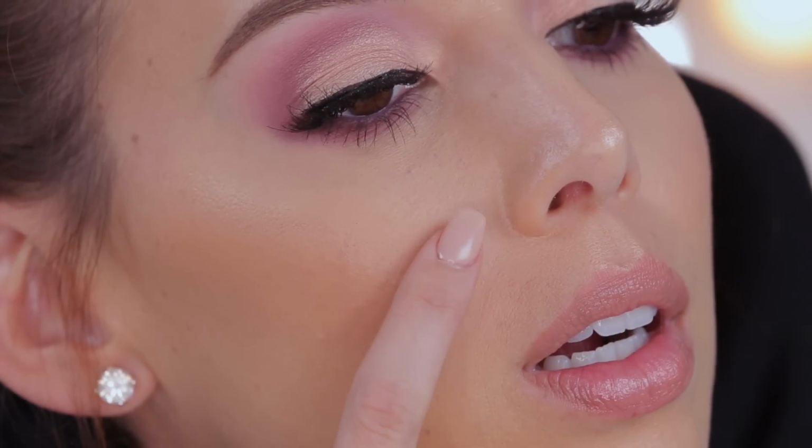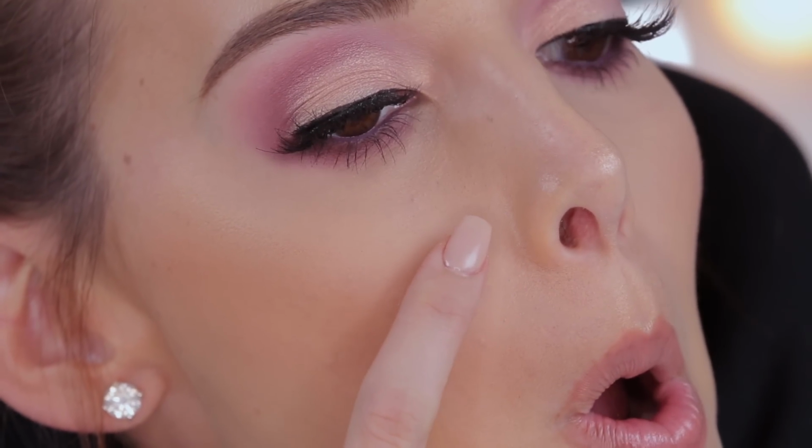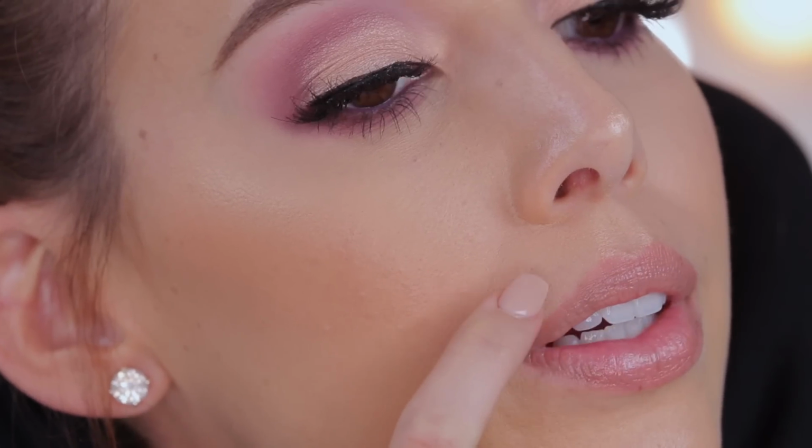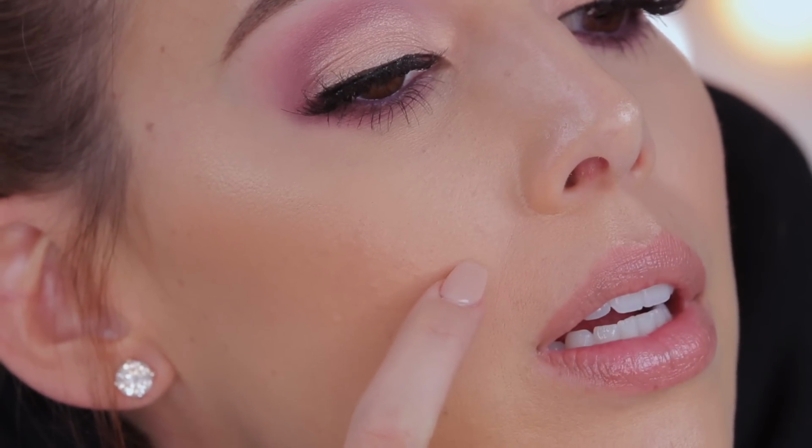It kind of has like a natural wear, but I just feel like when I look up close at my face, it makes my skin look a little bit dry. And there's also some interesting things happening like in this area right here. It looks like I have like little dots. I don't know if it's because it's reacting with the shape tape, like it's doing some weird separating thing. I don't wanna zoom in, but let's zoom in. See like right here? It's kind of like separating a little bit. And like in the nostril area, I feel like there's something interesting happening kind of in here.